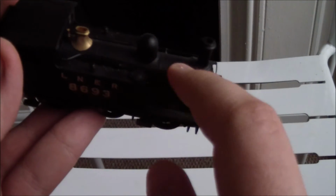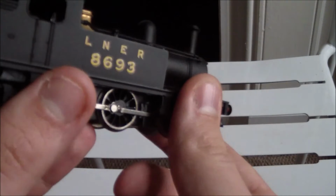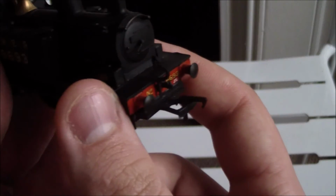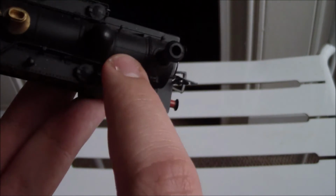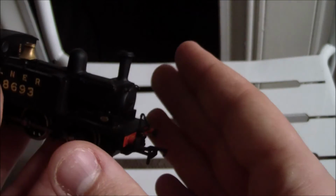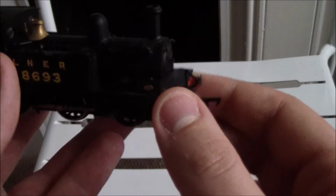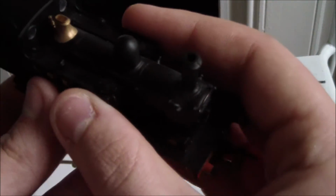She has separately fitted details like handrails, and this pipe running from the cab to the smoke box. I'm not entirely sure what that is. It could be part of the braking. Now she does have a prominent seam on the funnel and on the front part of the boiler, because obviously in the factory they put it together like that. But that's okay. It's not too much of a bother, but for some people it could be.